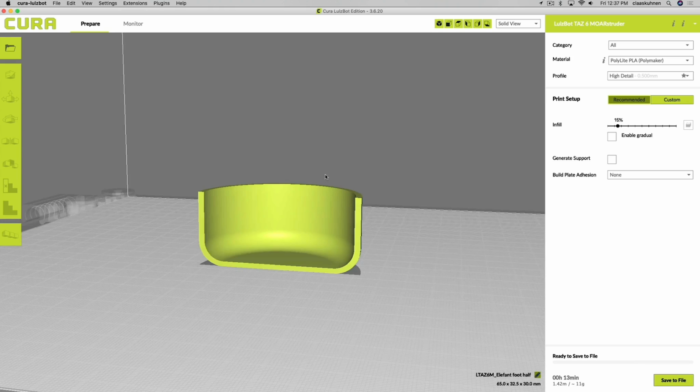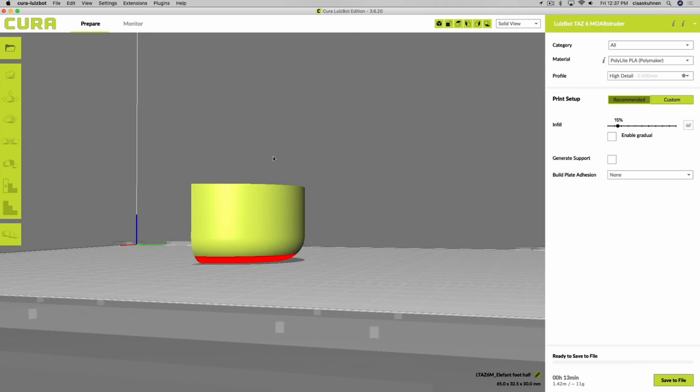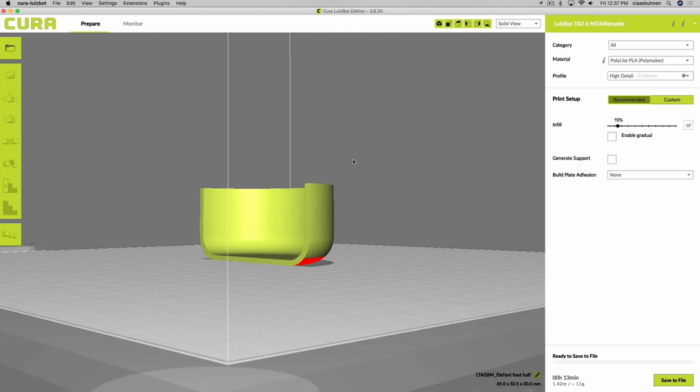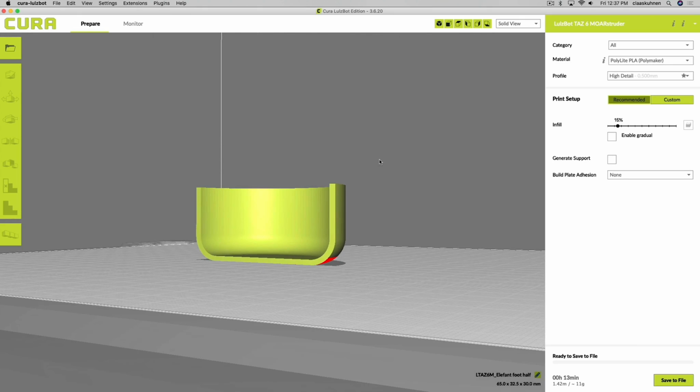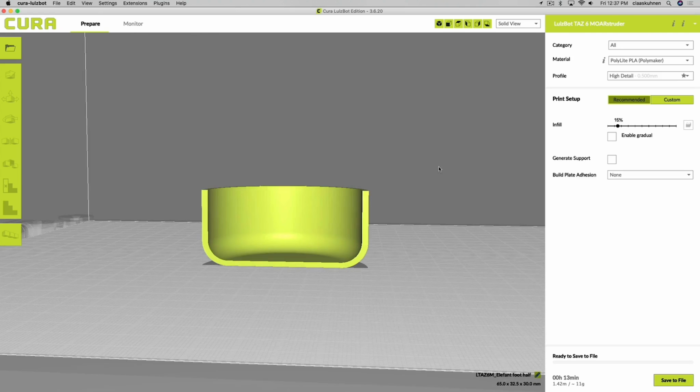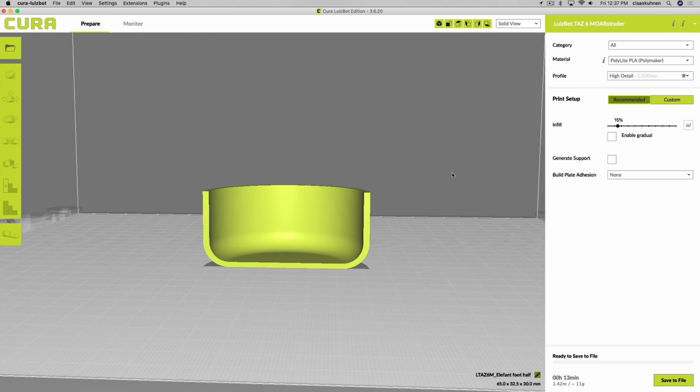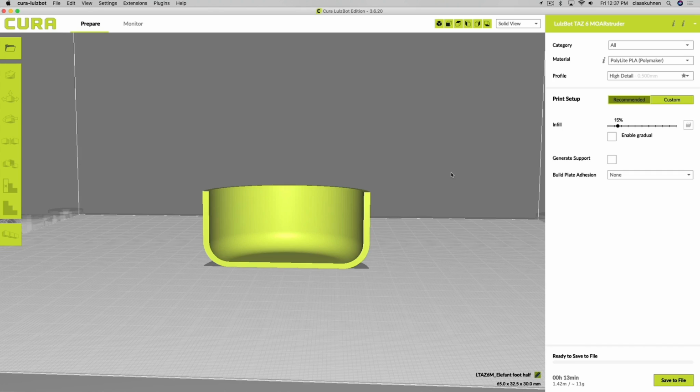I have here an end cap, and as you can see, the bottom part is red, which means it's an overhang, and the software will suggest that we need to have some sort of support. There are various ways I could print this object. If I would print it this way, the object would turn out this way.